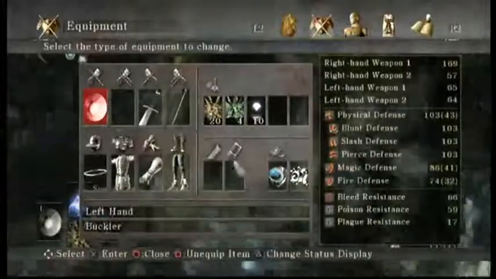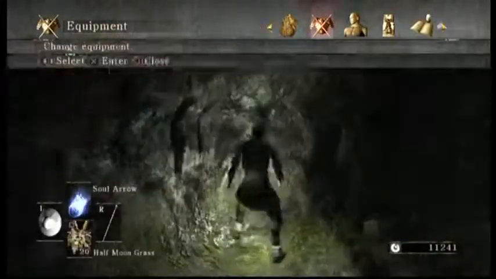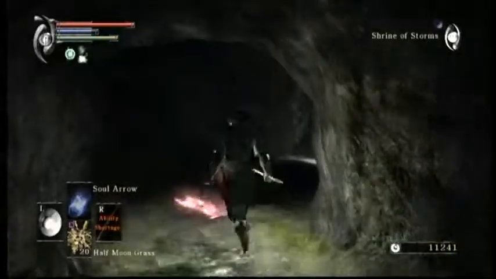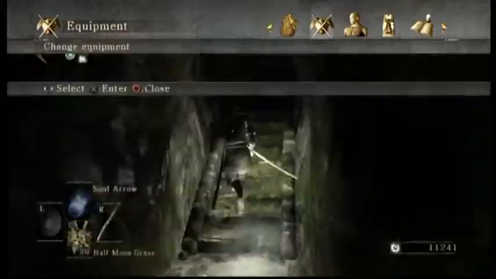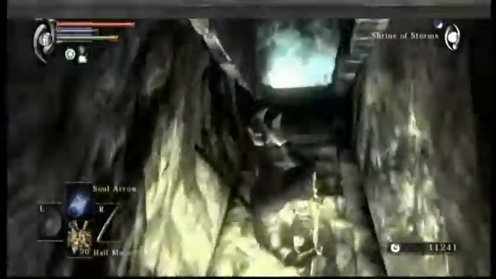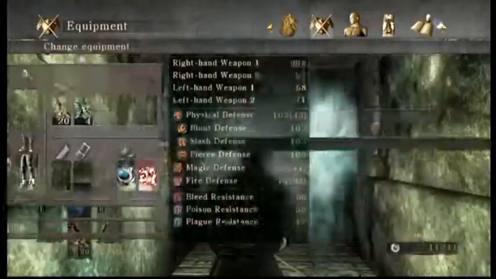So, let's see what the Hiltless damage is at right now. Oh yeah, I have to be two-handing it. 206. Much better than the Falchion. Because we already have 30 decks. And that should be all we need.